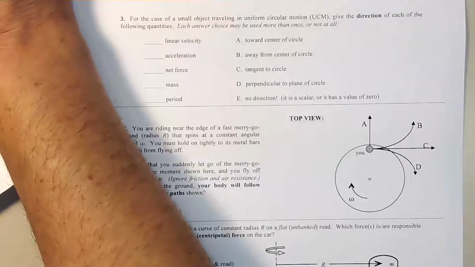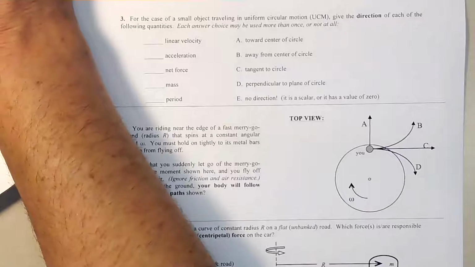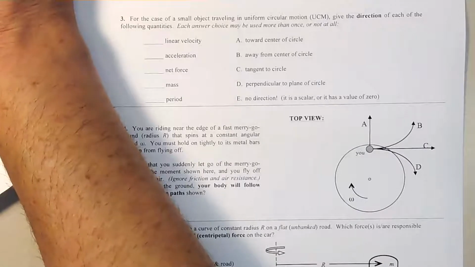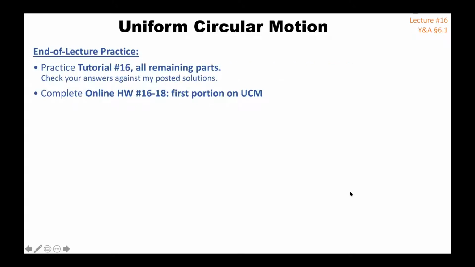So I'm going to switch back to the slideshow, and that concludes the lecture. Just as a reminder, try those remaining tutorial problems for extra practice, or go to the online homework and complete the first portion of it, which are problems on circular motion. The second portion of that same assignment is problems on gravitation.